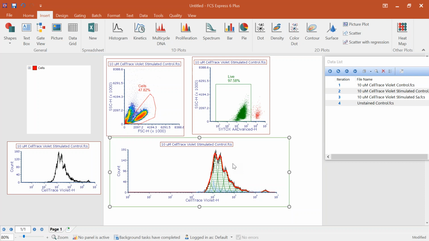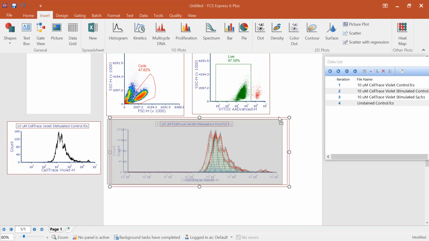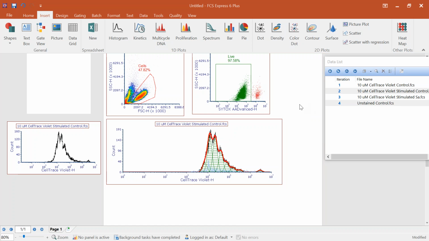And what FCS Express is doing, again, it's using the theoretical model that you start with a fixed starting generation, and at every subsequent generation, you should find half as much dye as the original generation. And again, that's the meat of this model and what it's trying to do for us when putting this all together. But again, there's a number of different things that go into modeling this data and formatting this and setting things up to get your statistics and your batch processing results. So we're going to go through them one by one.